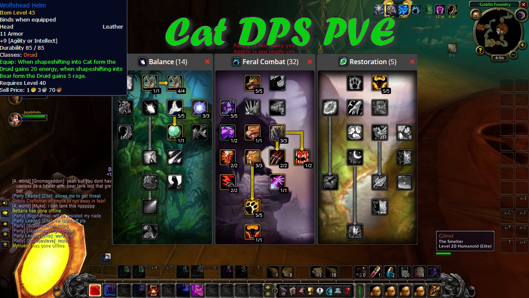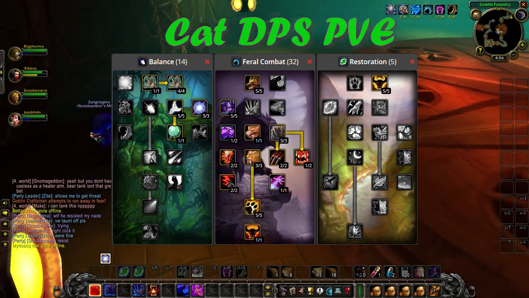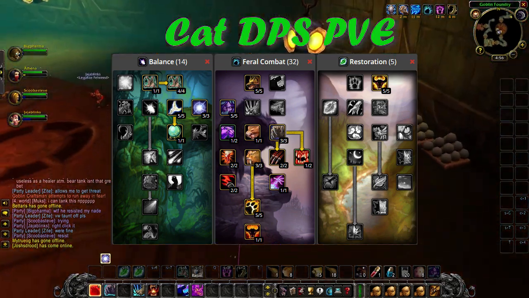This is probably the best spec for cat form DPS. It takes advantage of Fury and Shred. You're just going to spam Shred with the Wolf's Head Helm and the Fury talent, and that's where most of your damage comes from.